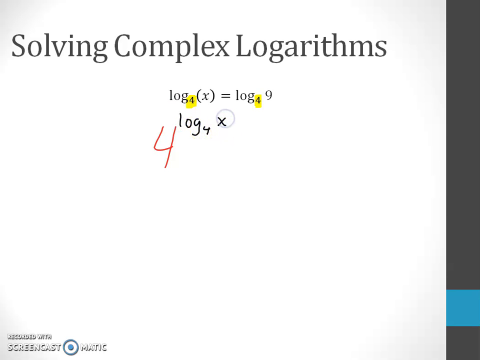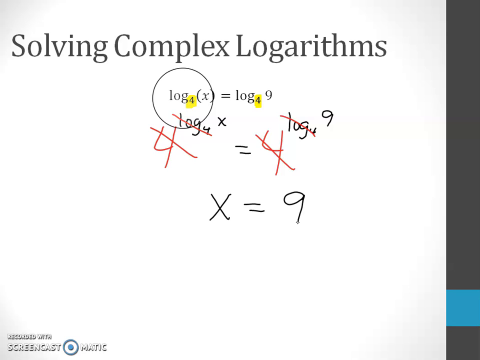Log base 4 of x. Okay, that's going to cancel like we want it to. I've got to do the same thing to the other side. 4 to the log base 4 of, sorry, log base 4 of 9. Okay, going to cancel. Oh, wow. That really wasn't too complex of a logarithm, was it? Okay, so if you have two logarithms on opposite sides, same bases, we're all good. It's not really that hard to solve. Now, if they're not the same bases, that's a whole nother story. And I don't even know how to solve those, so don't worry, they will have the same bases.